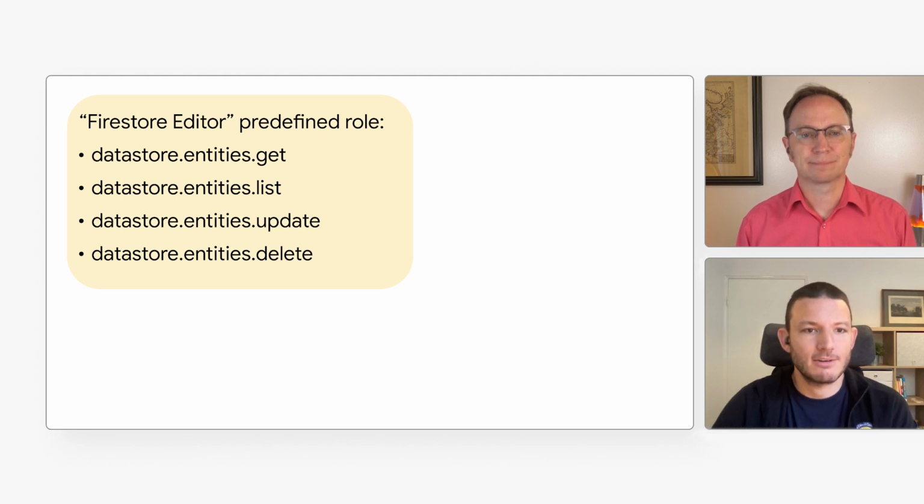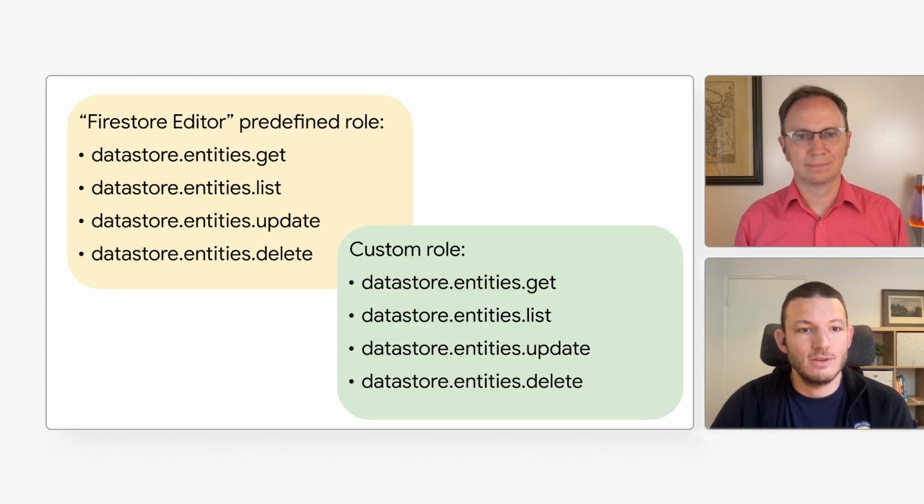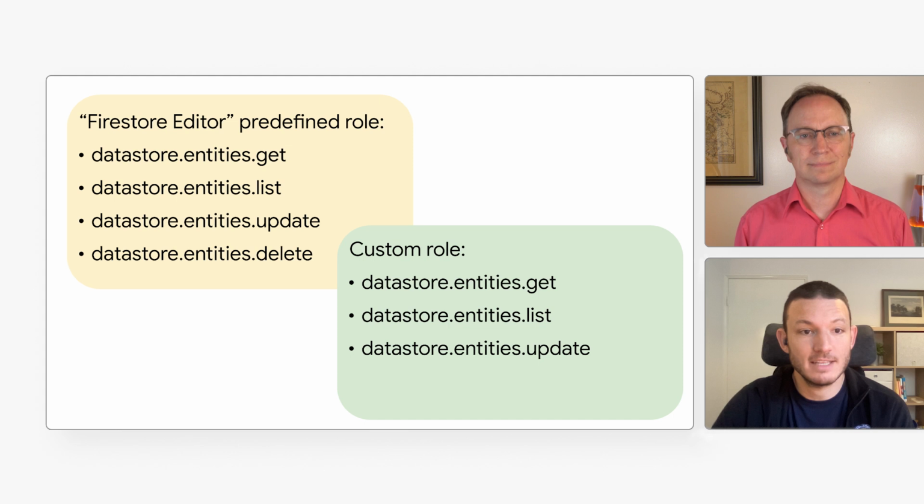Predefined roles are great if we can find one that's managed by Google that has all the permissions we need. But often predefined roles can cause damage if they've got too many permissions, or if they don't have enough permissions, the service can't do the job that it needs to. In this case, there was no predefined role that had the exact permissions that I wanted. In the Firestore example, my service should be able to read and write, but not delete, and the predefined role included the delete permission, which we didn't want. So by creating a new role, we've granted the service account the principle of least privilege to do just the job that it needs to do and nothing else.